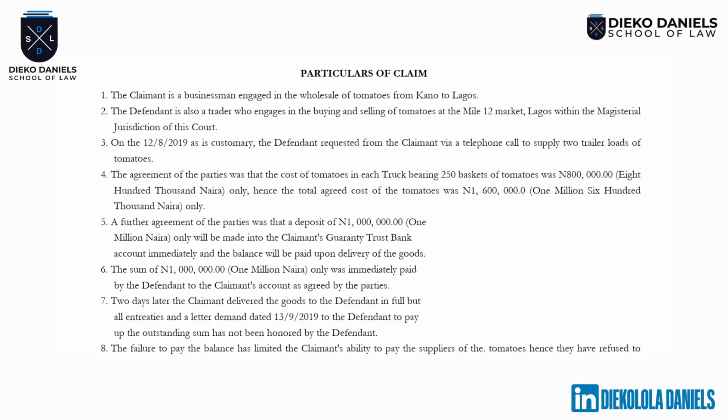Number one, must introduce the claimant. Number two, must introduce the defendant. If there is more than one claimant, number one will introduce the first claimant, number two will introduce the second claimant. If there is more than one defendant, number three will introduce the first defendant, number four will introduce the second defendant, and so on. But you are supposed to introduce all the claimants and all the defendants in a suit. Then you will now start drafting.